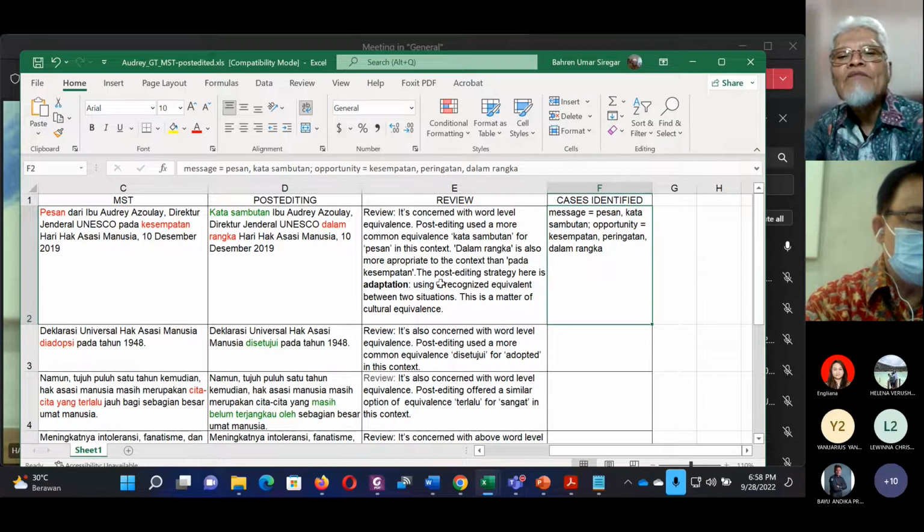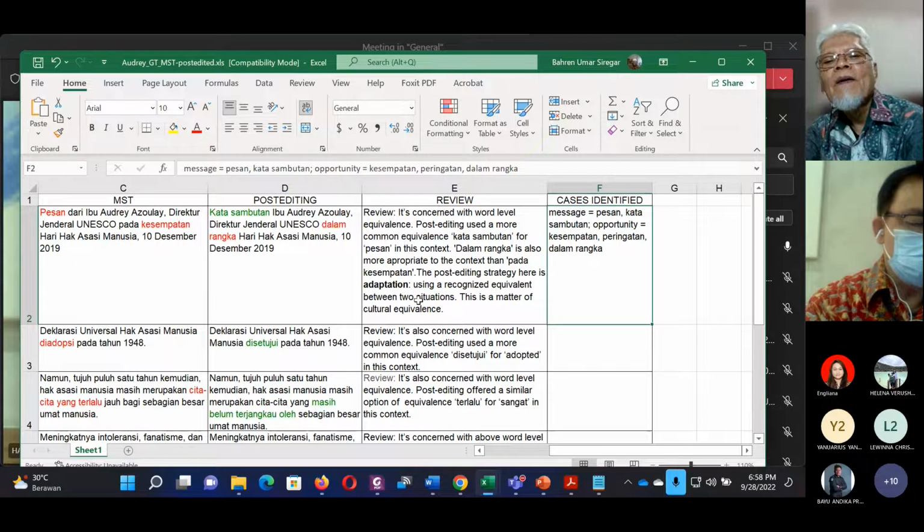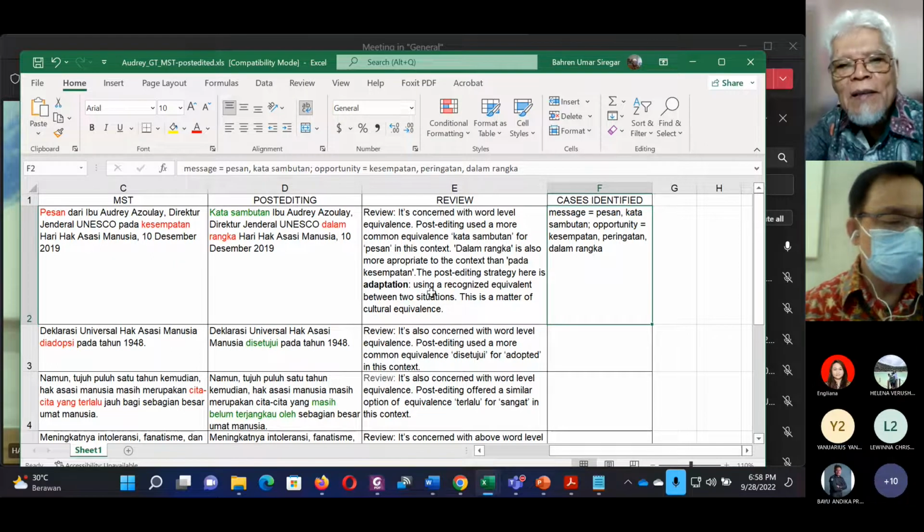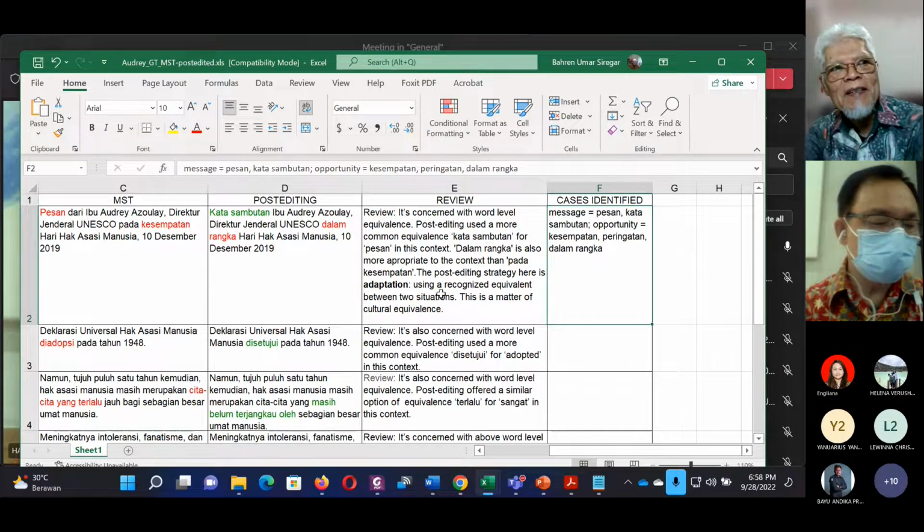So here is the comment, and then the comment is supported by an additional comment here. The post-editing strategy here is adaptation. I might say it is adaptation, but you perhaps will consider it a different kind of strategy, right?